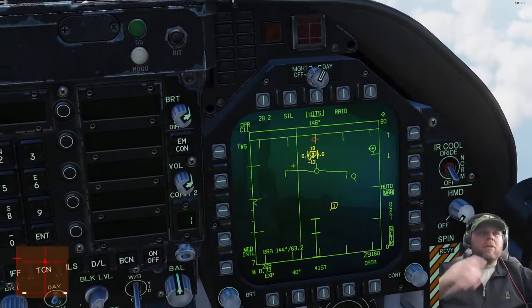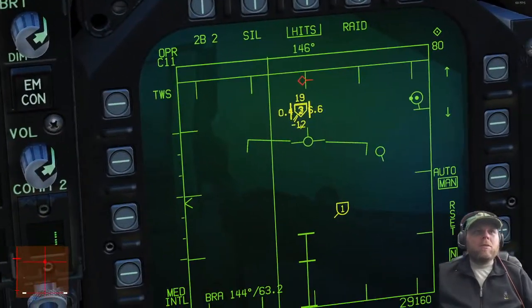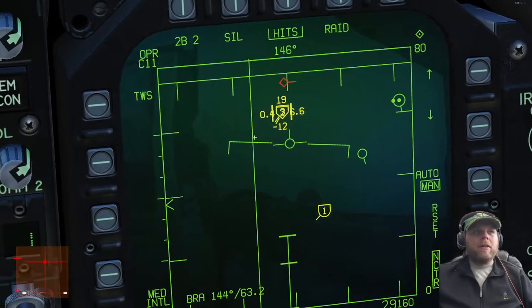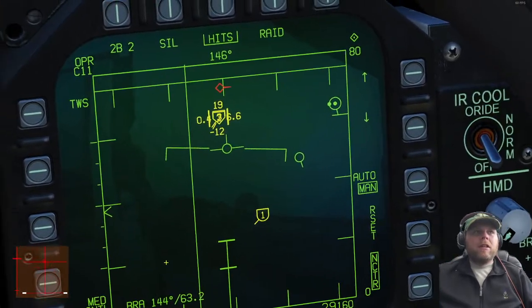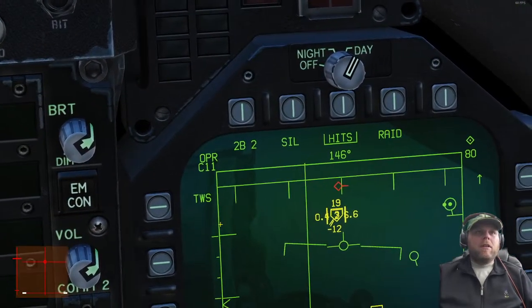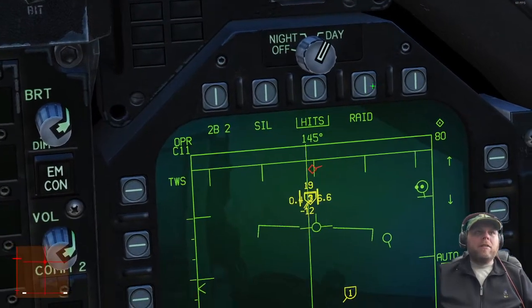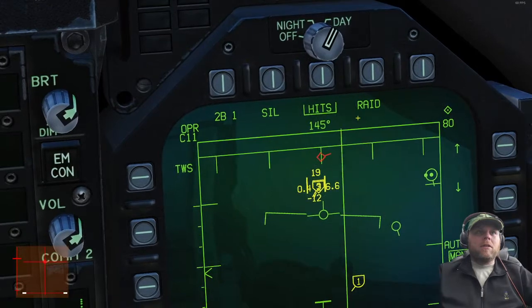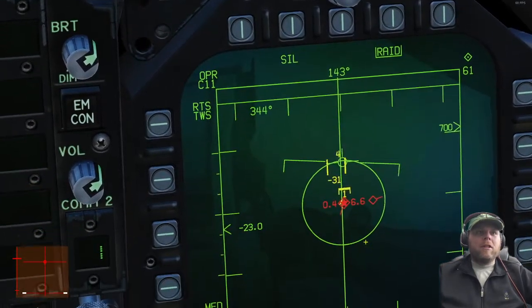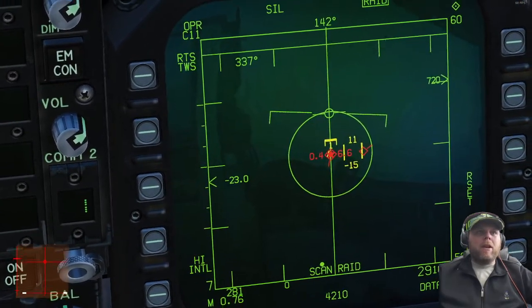And there's actually two guys there. So I'm going to pause this really quick. There's actually two guys here, and I can tell if you look really close, we have two aspect lines. So both of them are heading in this general direction. The good thing with TWS is we actually have a raid mode and unpause. If I click this button, oh, I got to lock them up first. If I hit that button, I zoom into that location, and now I can see a little bit better for that location.